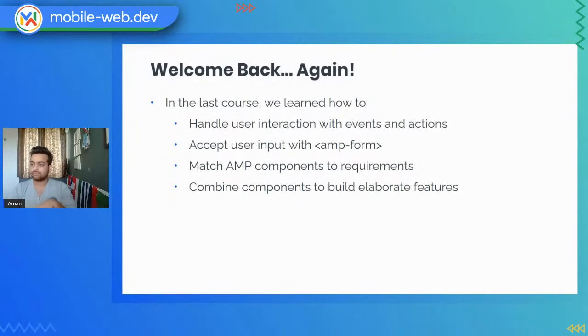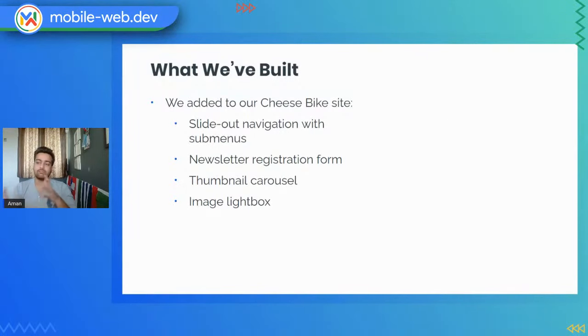Okay, so what we're going to see today, like what we have built so far. First of all, let's cover this. We have created a slide-out navigation bar on the site that works with the actions trigger that we have created. Then we also created a newsletter registration form, and a thumbnails carousel with how the image should look on click of a thumbnail. And then we finally discovered the image lightbox, which is unique because a lightbox usually takes a lot of time to code. This is pretty much the easiest way to put in any lightbox.